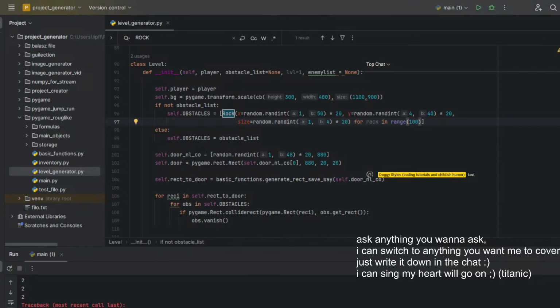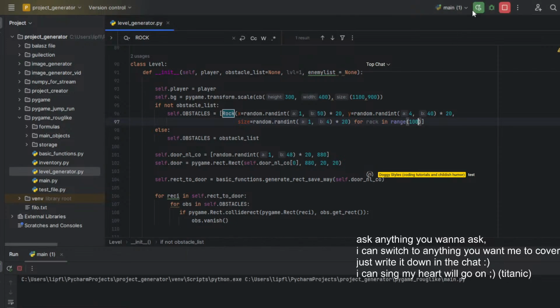Okay. Oops, this was a mistake. Oh, my hand feels itchy.